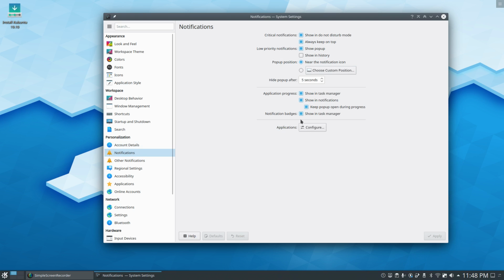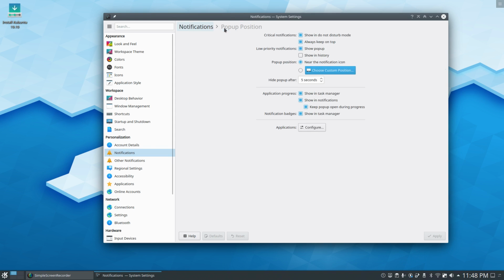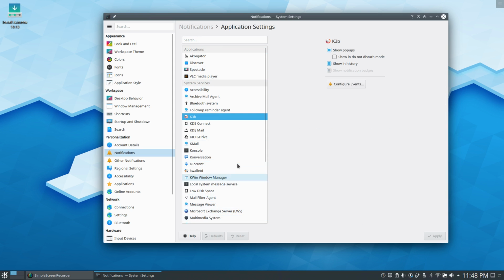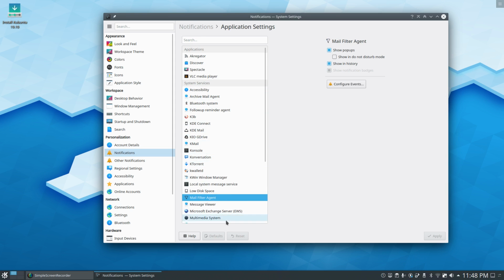Notification, here you can change how the notifications are delivered, or choose the custom position. You can even choose the position for your notification. See how the settings now even have a little tab here. Wow, KDE has now matured a lot. Applications, you can even configure notifications per application.